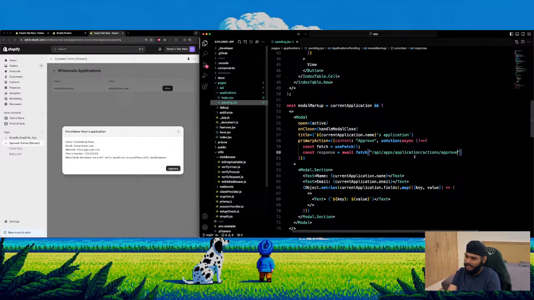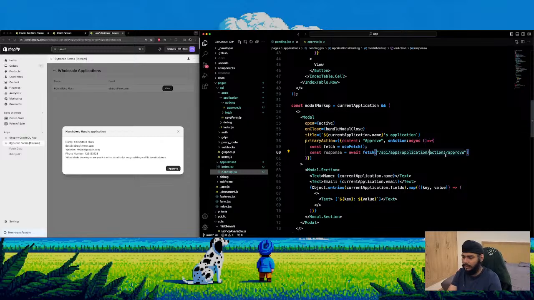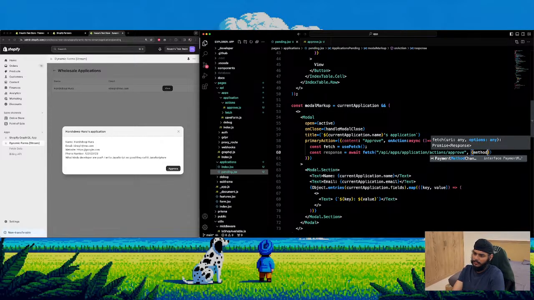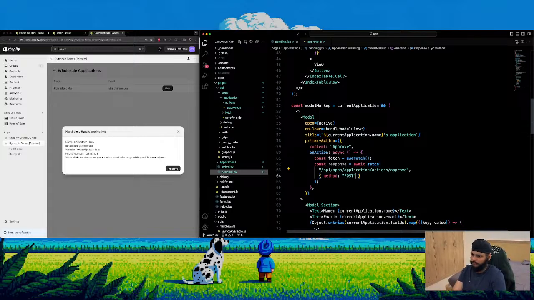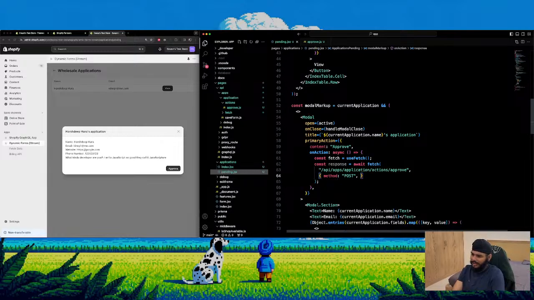So in application API apps application, instead of fetch, I want to create actions approve.js. Okay, we'll come to that. This is a post, header. I'm doing something wrong. Am I not doing something wrong?